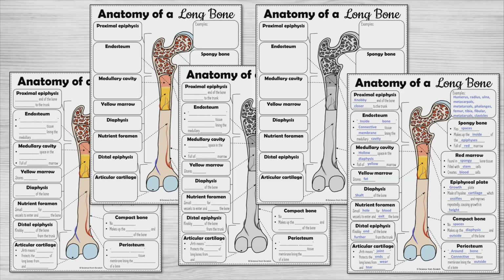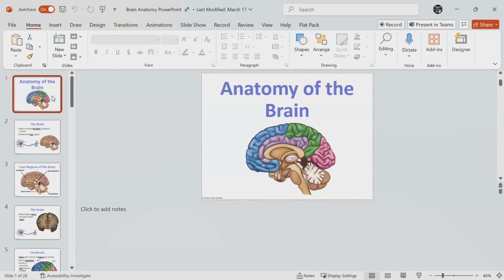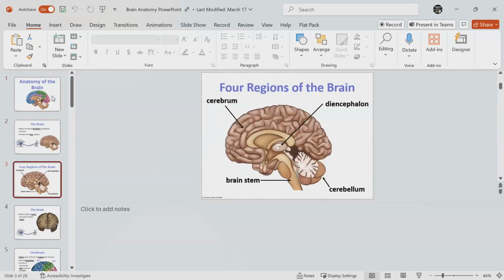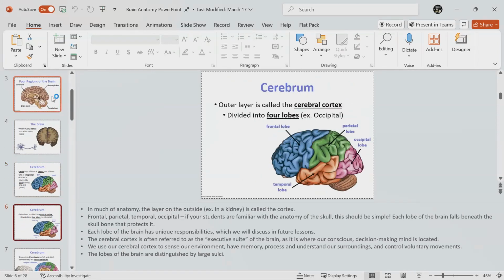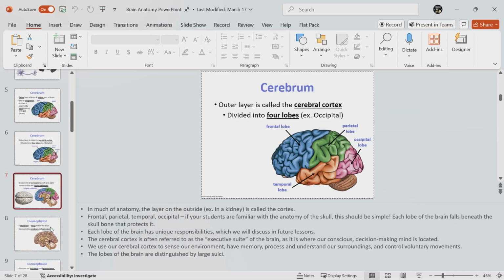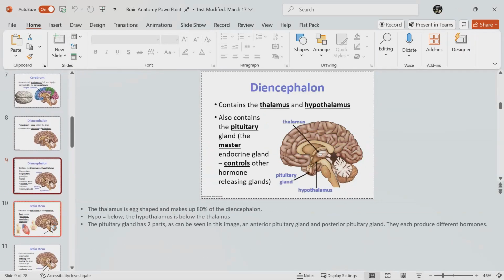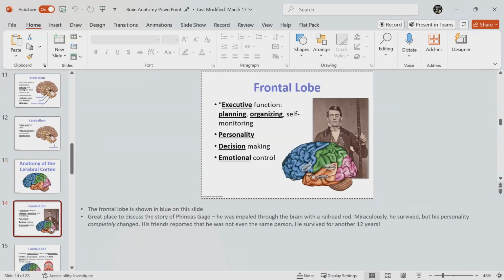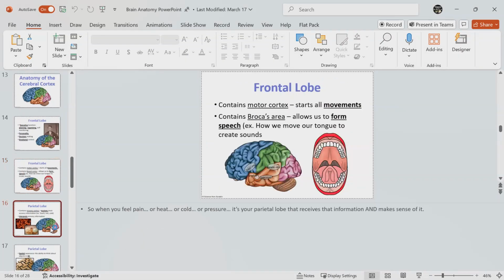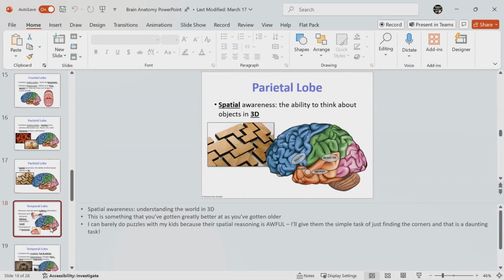If you want to edit the doodle notes, I have included a blank PowerPoint version that you can add your own text boxes to. The PowerPoints are going to correspond perfectly to the doodle notes. Each blank is clearly bolded, but my favorite part of the PowerPoints are the lecture notes included at the bottom of every slide. These are going to include memory hooks, examples, and further explanations, helping you to feel like an expert on the content, whether this is your first or your 31st time teaching anatomy.